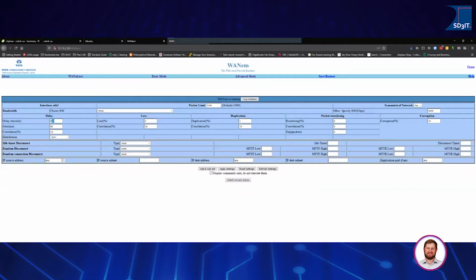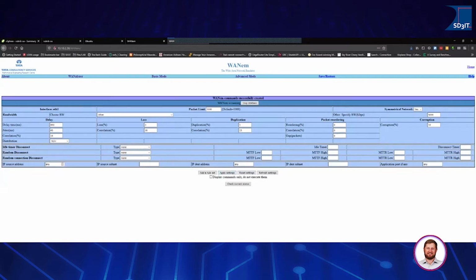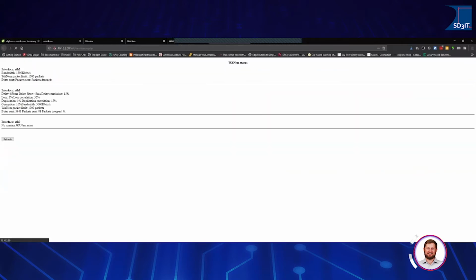So we'll up it to 850, and we're going to lower this to 45. And we're going to go ahead and apply that. And then we're going to check our rules again. So we've still got a 1.5 meg upload speed.